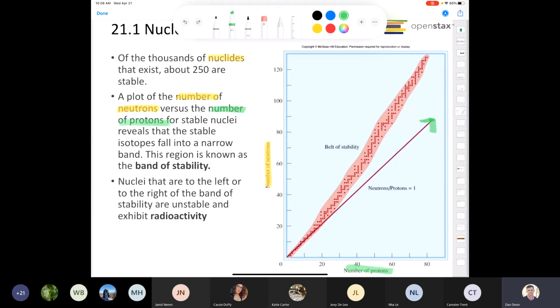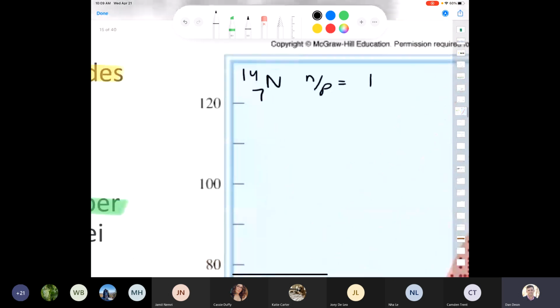But as the nuclei get heavier and heavier, the number of neutrons starts to exceed the number of protons. Say, for example, you have a nitrogen-14 nucleus. Well, nitrogen is element number 7, and so the ratio of neutrons to protons is 7 over 7, which is going to be 1, right? Where did you get 1, Mr. Dion? Look, if you have a mass number of 14, that means you have 7 protons and 7 neutrons, because you've got 7 protons.